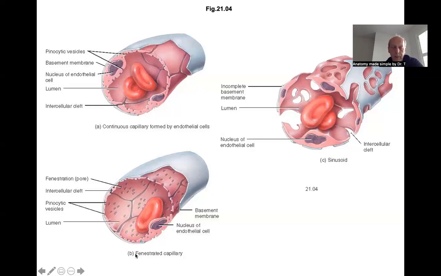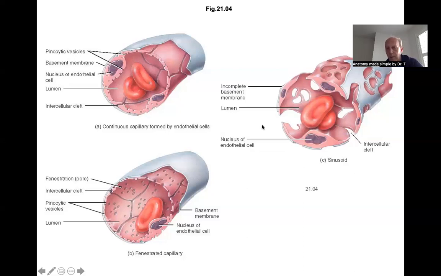But then we have some capillaries that are titled fenestrated capillaries. Fenestra means window, so we have lots of different openings, fenestrations or pores that are of a greater size, and therefore some molecules that are larger than the gap between endothelial cells will be able to go through fenestration. And this is typical for kidneys, where we expect kidney capillaries to allow us to filtrate what appears to be almost a volume of 200 liters per day.